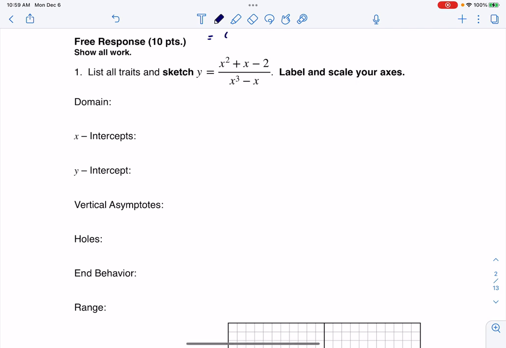So the numerator would factor into x plus 2 times x minus 1. Then the denominator would factor - I can take that GCF, that greatest common factor of x out, that would leave me with x squared minus 1, but that is a difference of squares, so that's going to break down also. So we have x plus 2 times x minus 1, and then we have x times x minus 1 times x plus 1.